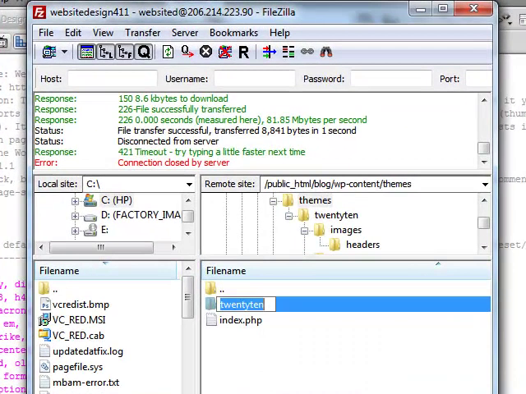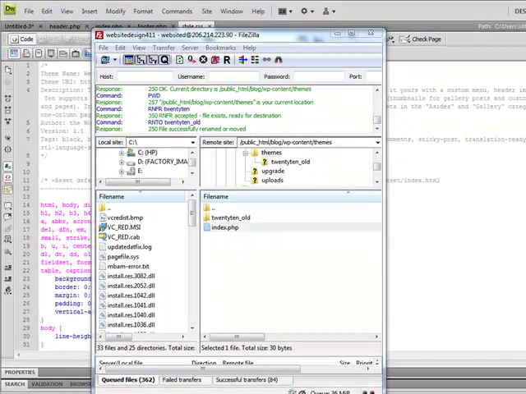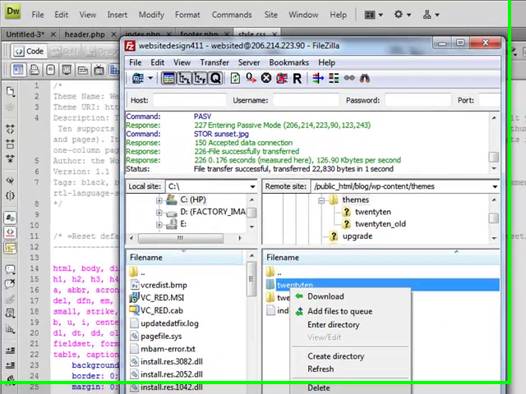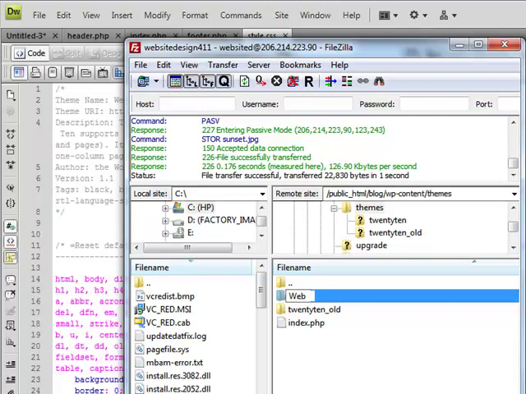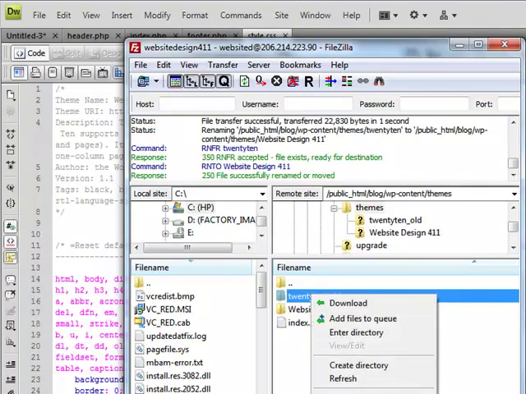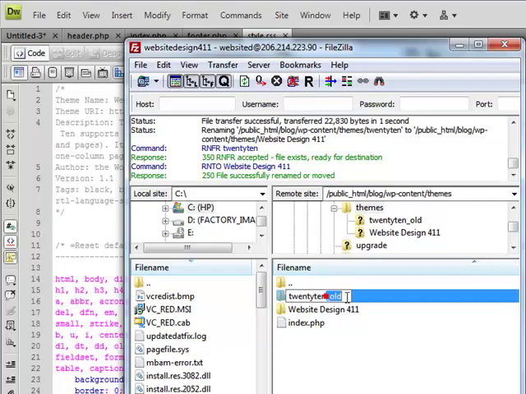So we're going to rename the existing 2010 folder to something. In this case, we'll just do _old. And now we're going to pull the 2010 theme from our desktop onto the server, and we're going to rename it to our new template that we just changed in the style.css. You can go ahead and put the old 2010 theme back to 2010.